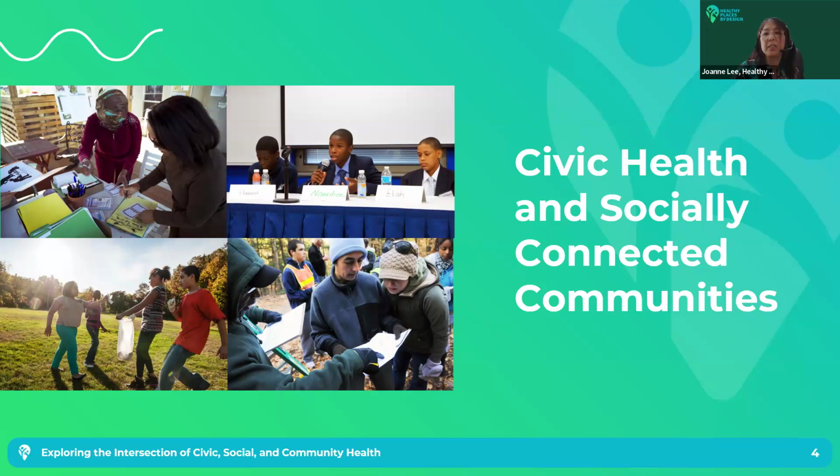Civic participation encompasses a range of activities, both formal and informal, including voting, volunteering, and other community service, including things like environmental clubs and community gardening. Civic participation provides mutual benefits. There's a direct benefit to the community as a whole, as well as social, psychological, and health benefits to the individuals who participate.